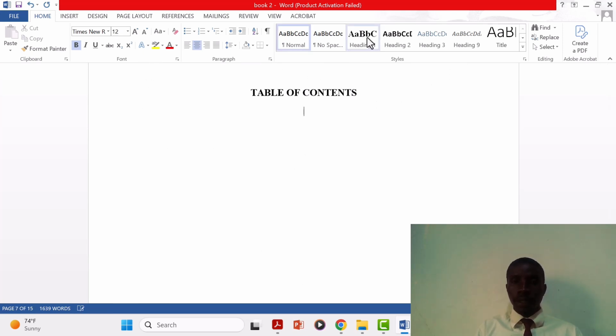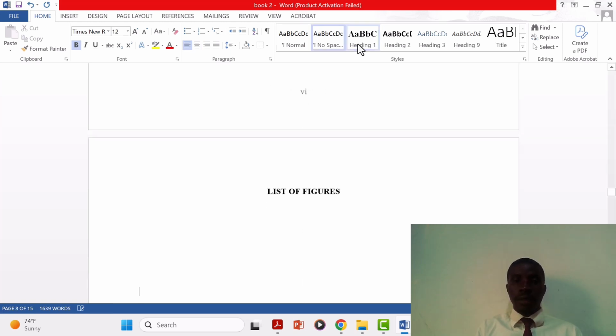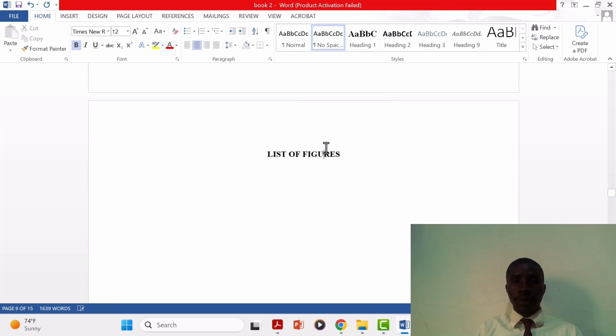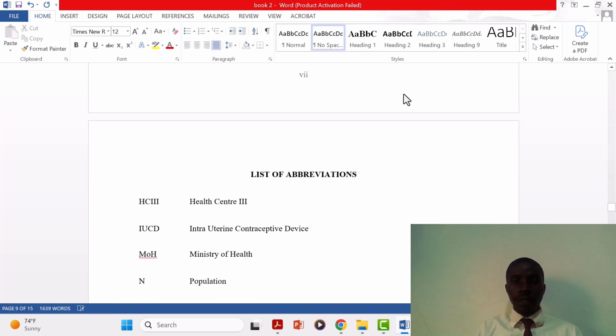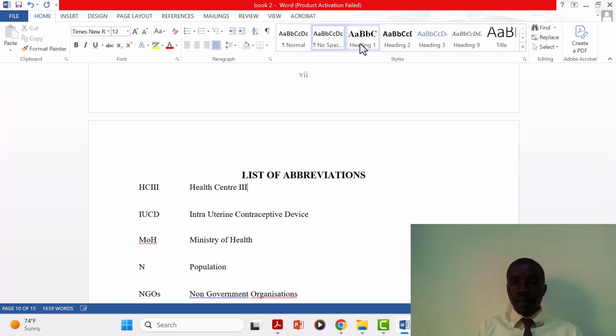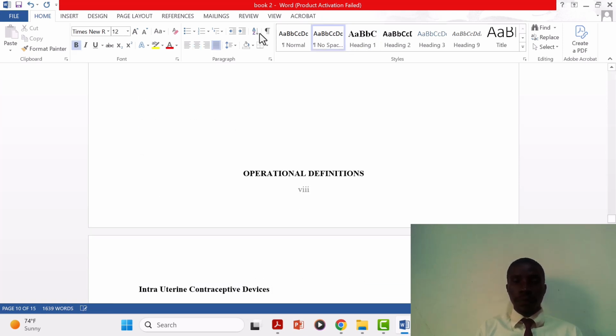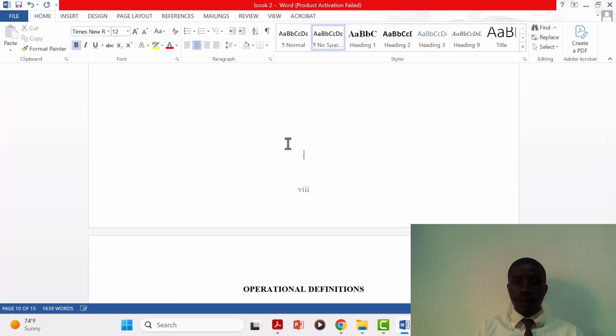It will also be heading 1. Then the list of tables, heading 1. Then the list of figures, this will also be under heading 1. Then the list of abbreviations, heading 1. And then the operational definitions, we also apply heading 1 to it.